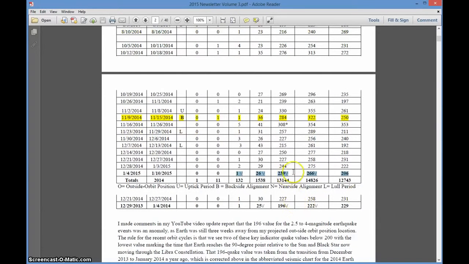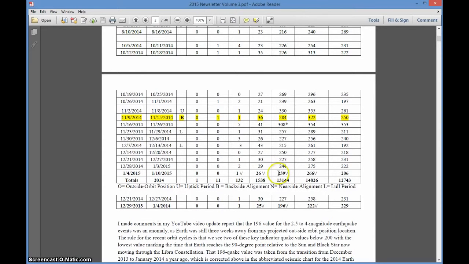So anyway, what I'm seeing across the board is, see how all these arrows are pointing down? We went from 2 of the 6 magnitude quakes down to 1, went from 30 to 29 to 26. That's because we're in the lull period. Now we're seeing, although we do have a bounce here, that's what we should expect to see. We always see the bounce, especially whenever the Earth is cooling. Whenever we're cooling down, then yes, it's going to go down, down, down. But then there's a week where things bounce up, and then they go down, down, down again. Usually it's only one bounce.